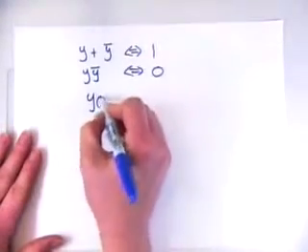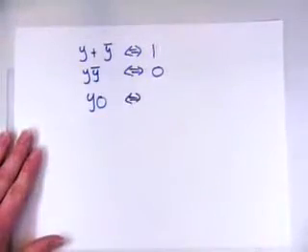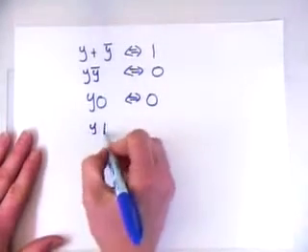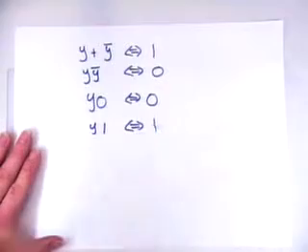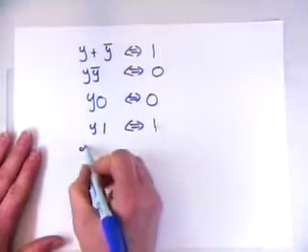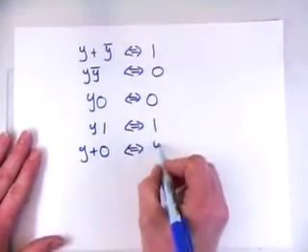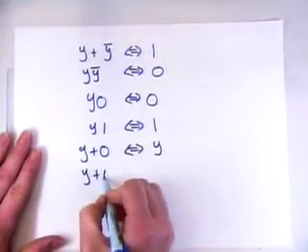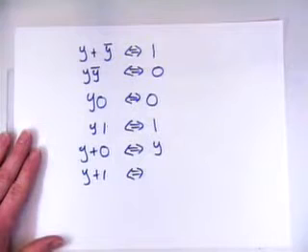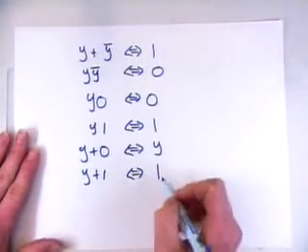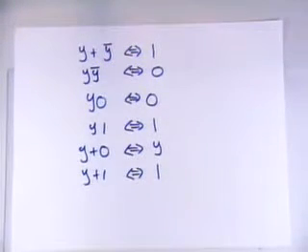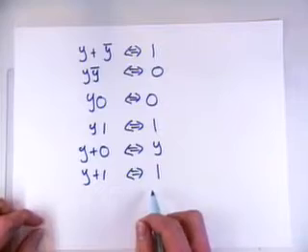Now what would y times 0 be? 0, because of the way AND works. What is y times 1? Y. What about y plus 0? Y. That gives me back y. What about y plus 1? It gives me 1, because in logic, anything ORed with a 1 gives 1. This is where our plus for OR gets us a little confused, because we don't actually increase. We just stay at 1 if we do y plus 1.